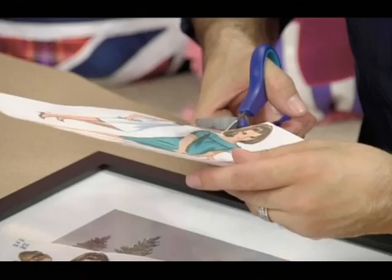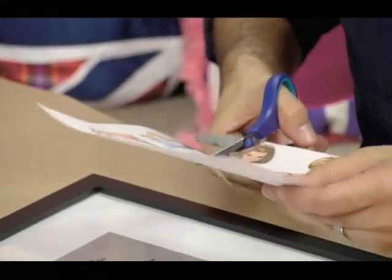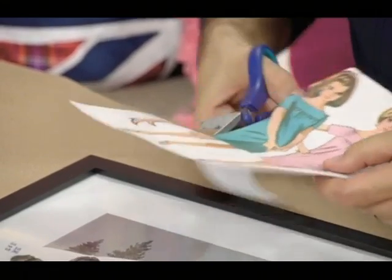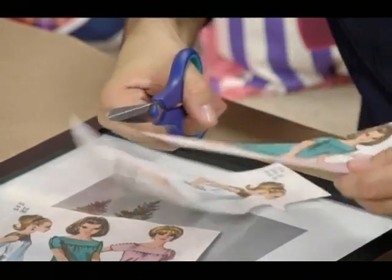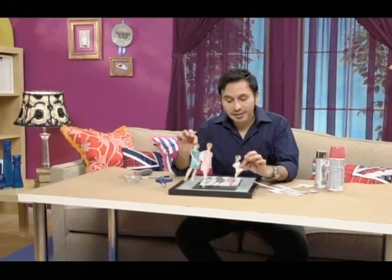After you've picked out your images, carefully cut them out. Take your time when you're cutting out your images. If you're not comfortable with scissors and don't feel like you're getting enough detail, use a craft knife and a cutting mat. I thought I'd give this frame a really vintage feel by using vintage fashion illustrations. I think it's just going to look really good.